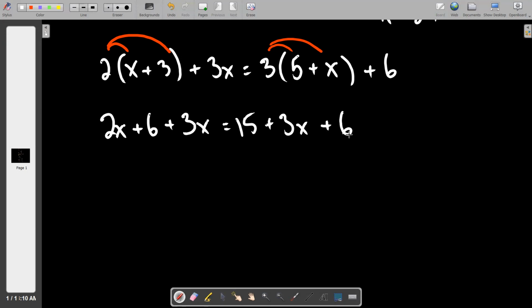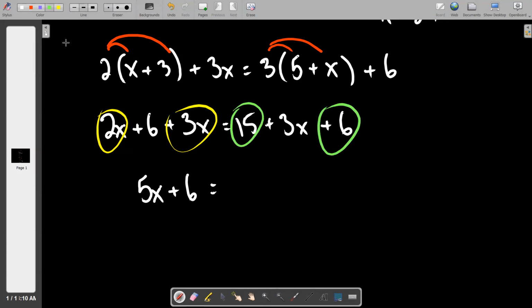And the only interference I would run here is to tell you, don't start moving things to the other side, right? It's one of my main missions for semester 1 every year is to get you guys to not think about green lighting yourself yet. You need to take this 2x and this plus 3x and combine them first. Remember, we treat each side of the problem as our priority. And then on the right-hand side, I see a 15 and a 6, which make 21. And then what would we do from here?